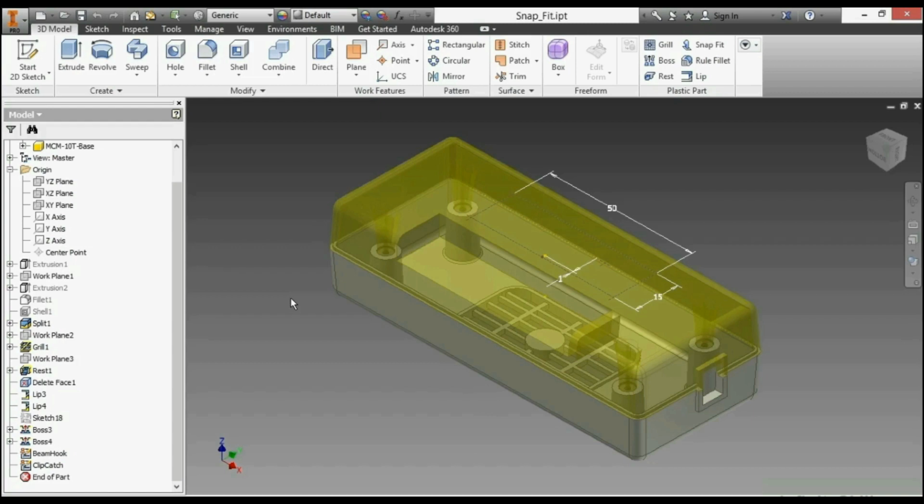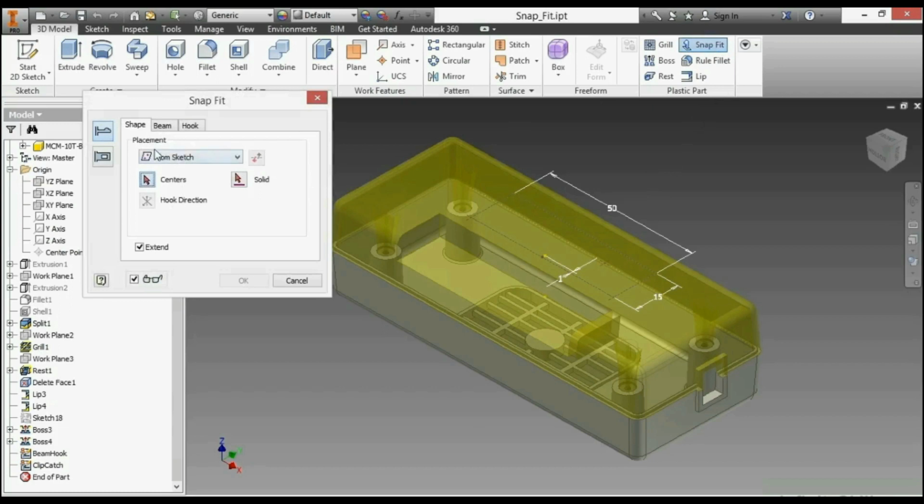Now, when you look at the snap fit command by itself, up here on our plastic part command, and you see the options of cantilever snap fit hook or cantilever snap fit loop, you might think that these are going to work together. That doesn't always have to be the case.